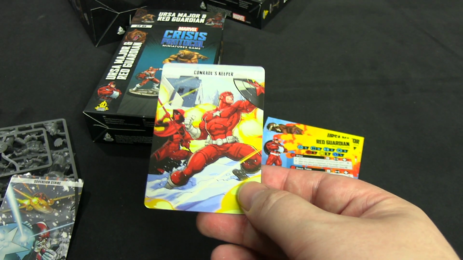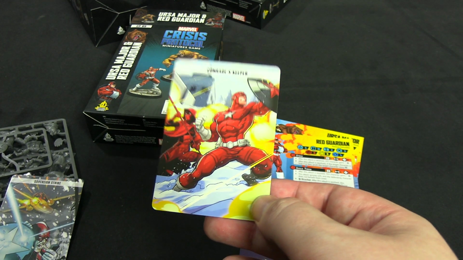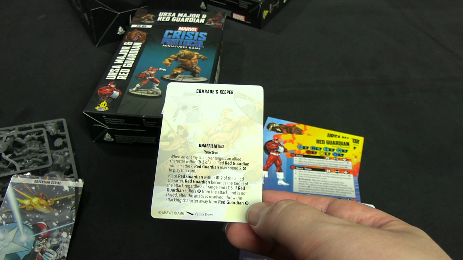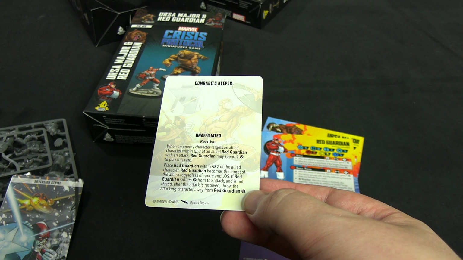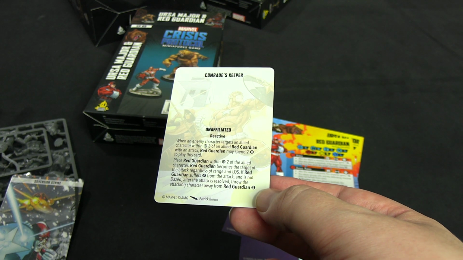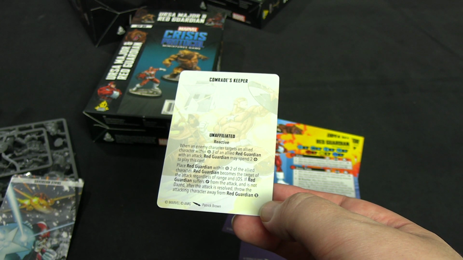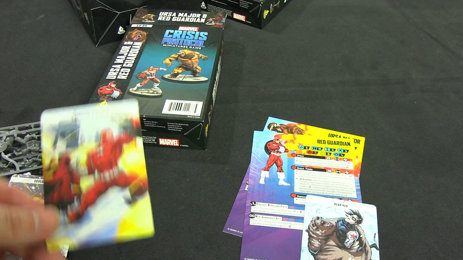Comrade's Keeper. I have no idea who that other character is in the picture. I apologise. We're getting into the parts of comics I'm not familiar with. Unaffiliated Reactive. When an enemy character targets an ally character within 3 of Red Guardian, he can spend 2. Place him within 2. Oh, it's his version of Heroes for Hire. That's what this is. If Red Guardian suffers damage from the attack and is not dazed, the attack is resolved. Throw the attacking character away from Red Guardian small. That's pretty neat. Yeah, so it's basically his version of Heroes for Hire. Cool art.